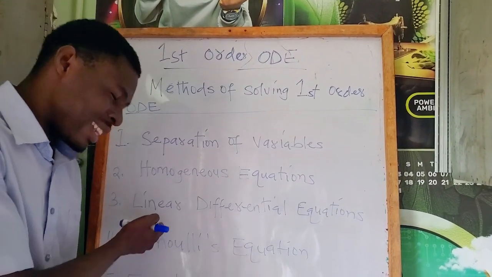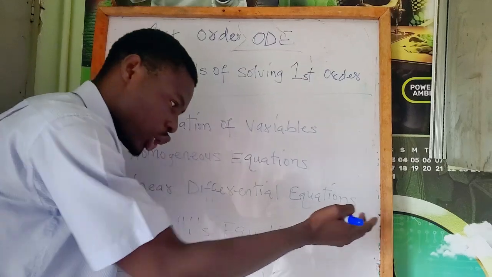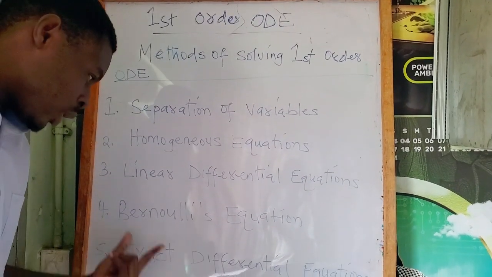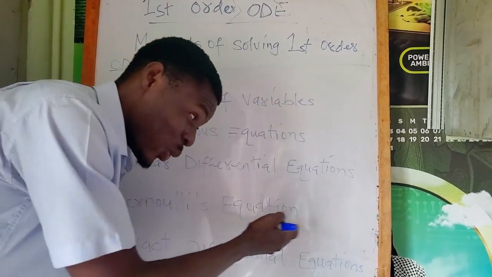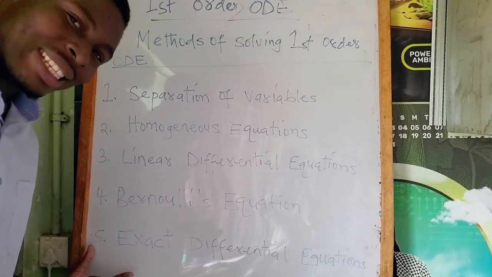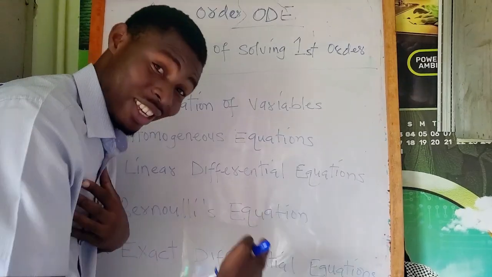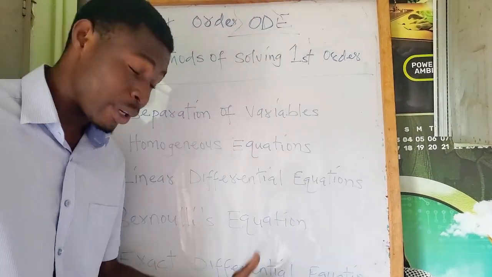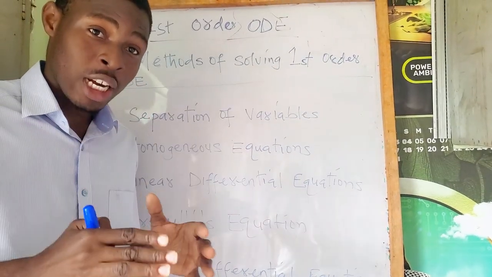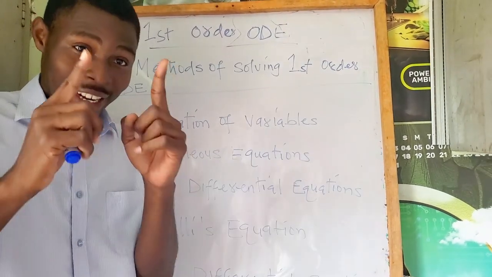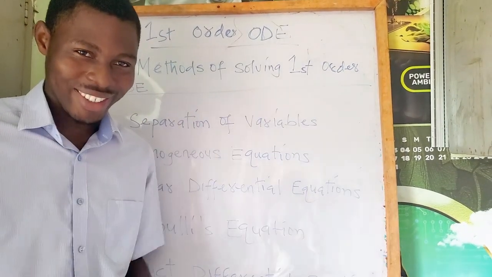We are going to be looking at linear differential equations. We are going to take a look at Bernoulli's equation. And then lastly, we take a look at exact differential equations. So these are all the methods of solving first order differential equations. Let us take a look at the first method.